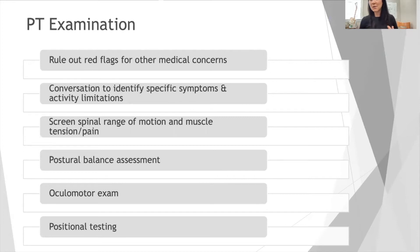With a vestibular exam, I kind of go backwards. I do the big mobility stuff first, and then I get into the nitty-gritties of the vestibular, because in order to figure out what's going on, a lot of times I have to stimulate or bring on that dizziness. So I want to end with that part. After we have our conversation about your specific symptoms, I'm going to do a quick screen of your neck range of motion, maybe some other spinal range of motion, and check your muscles to see if there's any areas of increased tension or pain contributing to your dizziness and balance.